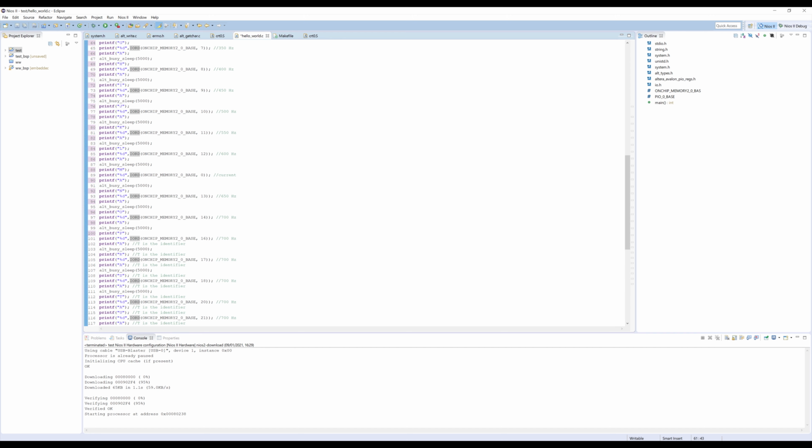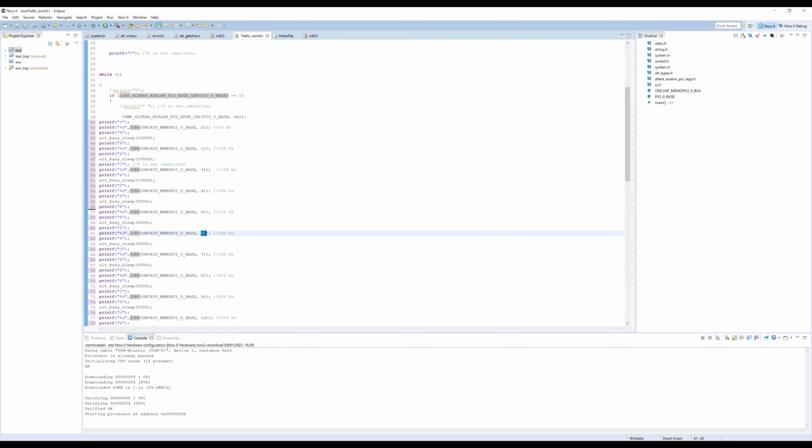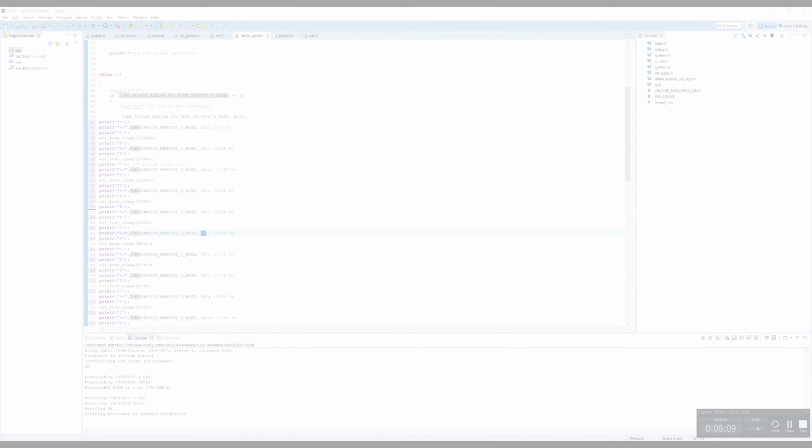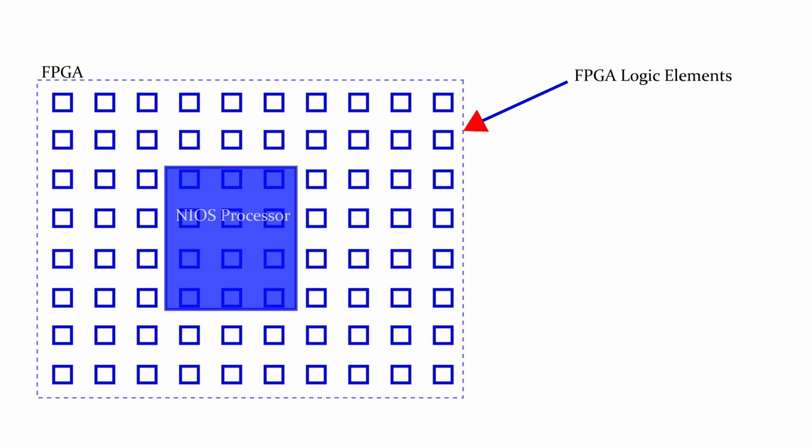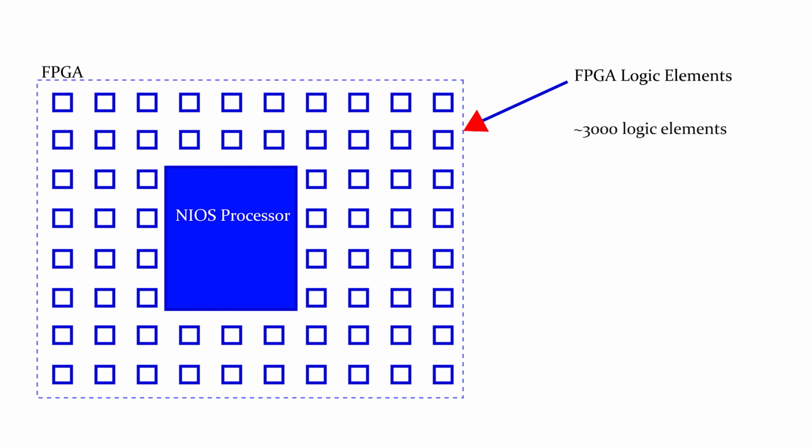So that's a few steps forward, but what we need to resolve now is how do we get that information into this memory scope? It's worth spending a bit of time on this because it is quite a big challenge. But first, let's address the question of how we actually make an embedded processor on an FPGA. Well, an embedded processor is simply using the logic elements to perform the function of a processor.